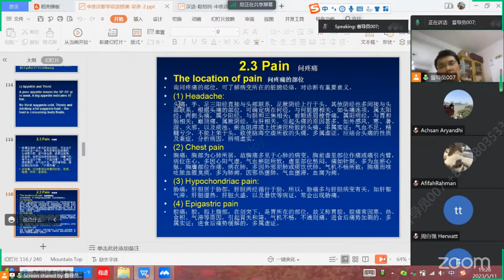So that means which area corresponds to which meridian or channel regarding the headache. For example, the forehead area, this area, and also the eyebrow area: Yang Ming meridian, stomach and large intestine. So in the treatment, we may select points or meridians of the stomach and the large intestine.